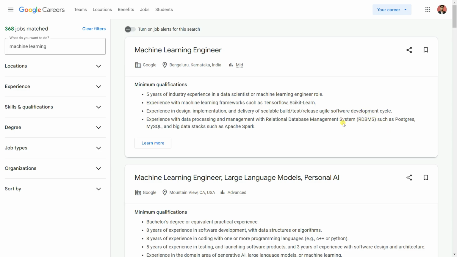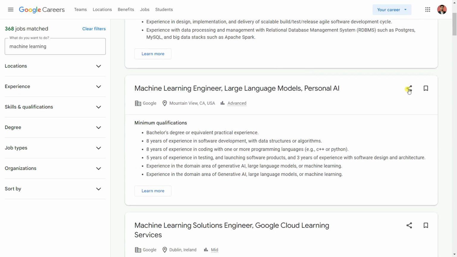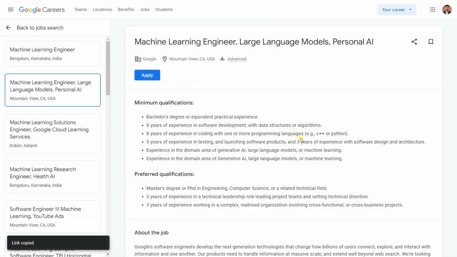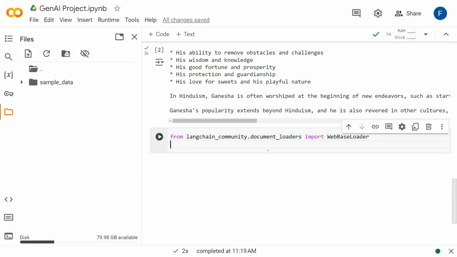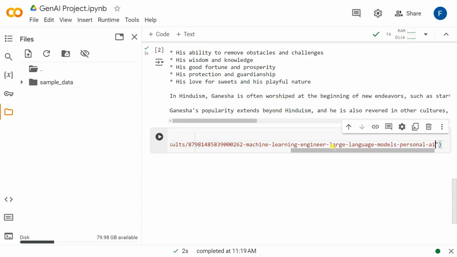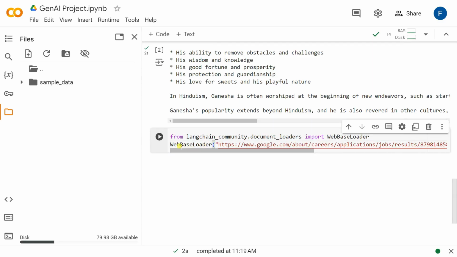Right now I'm on the Google Career pages, so I'm going to copy one link from here. This is a job post. You can go to Learn more here. Let's paste it here. But before that, let's create this WebBaseLoader. I'm going to make it, let's say, a WebBaseLoader, and inside that I'm going to give the link that I copied. And from this job link, I am simply going to fetch my content. So that's my loader, I mean my job loader.